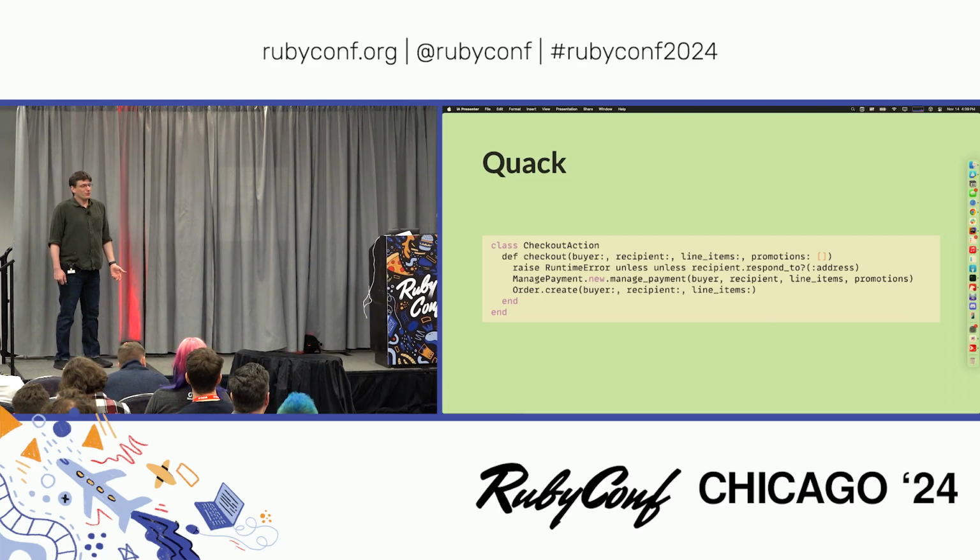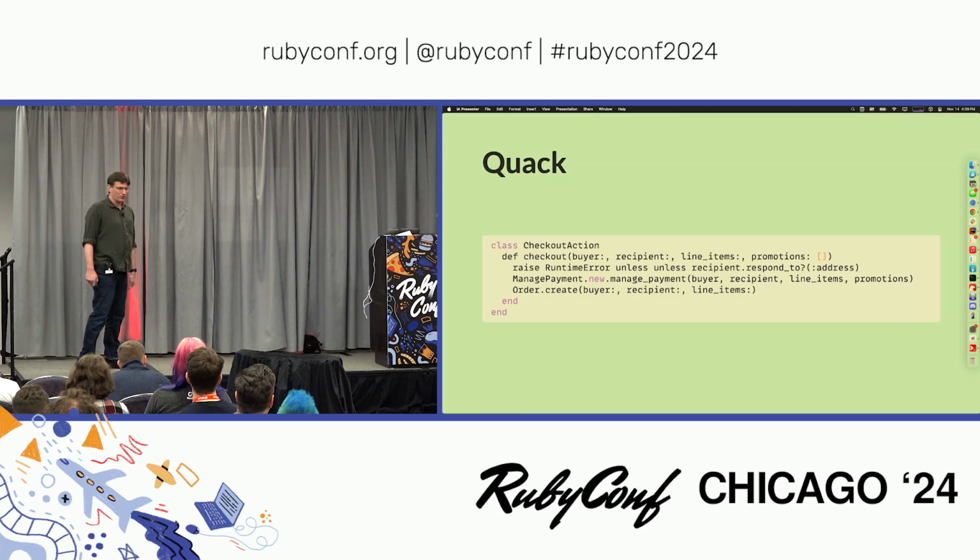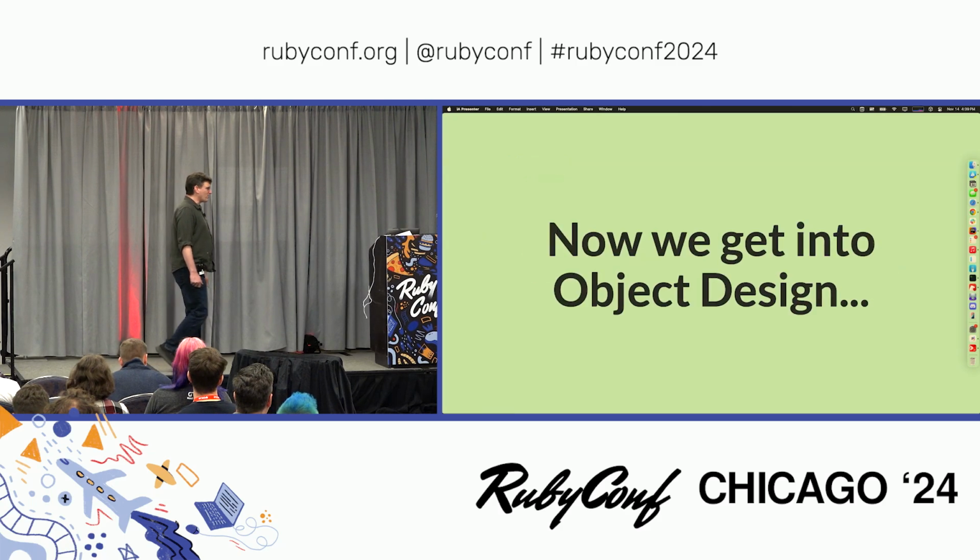And really, Ruby's already checking that these objects respond to the method when you call the method. The only reason to do this is because you want to do the check earlier. And I think that we'll see that there are other ways around it. Okay, so we kind of got this.